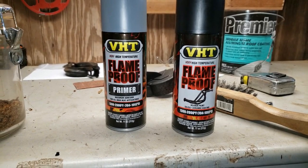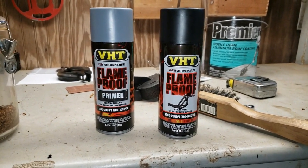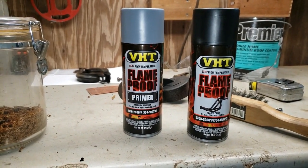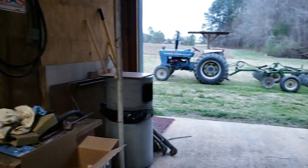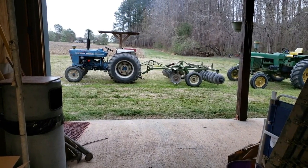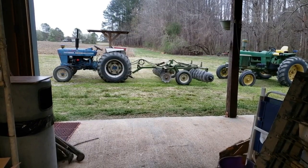Yeah, if I'd have painted that muffler on the John Deere sooner and took better care of it, I wouldn't have had to replace it. But I don't know, it got away from me. Well, got one more day off, and then I go back to the cigar shop tomorrow. Depends on what it does with the rain.